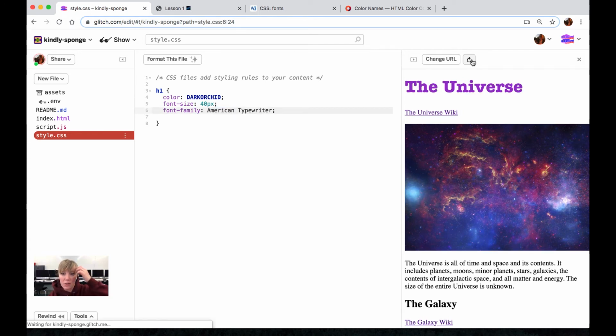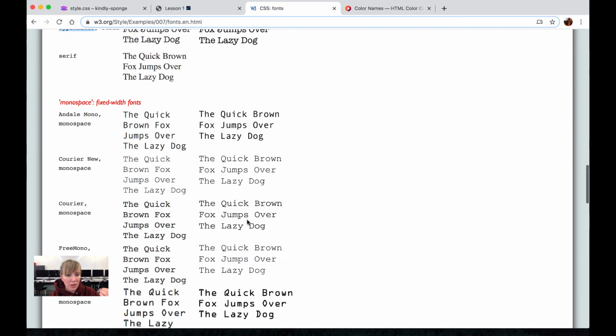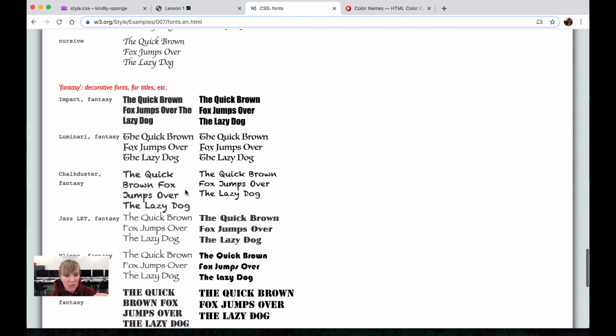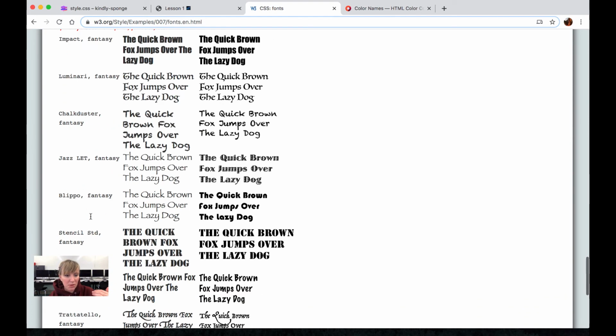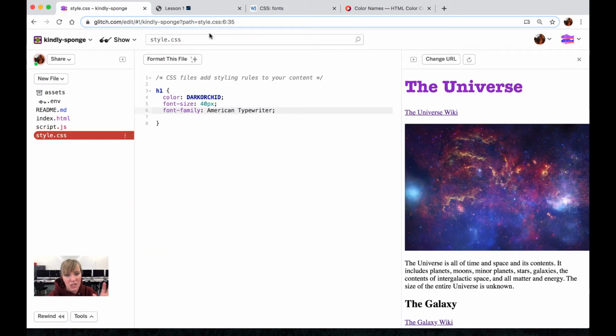When I refresh it, you can see this one was recognized. So I've tried to go through them and figured out which ones were recognized. A lot of the ones on this page, the fantasy ones, they don't differentiate between some of the fantasy ones, except like if you say stencil STD, that's recognized, but you'll just have to kind of guess and check, like grab one, and if it doesn't work, grab another one. I don't really know why some of them change and some of them don't, but that's a different conversation.